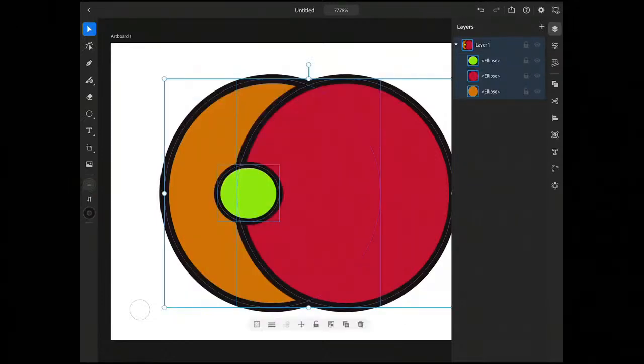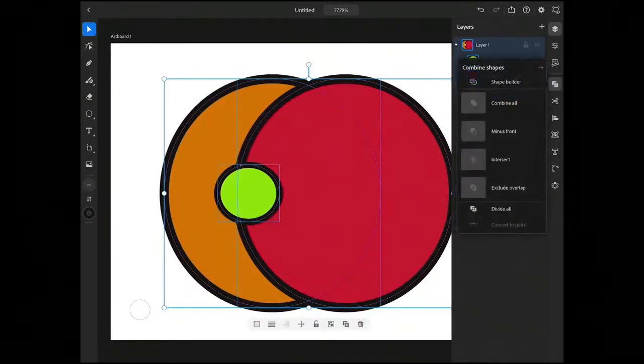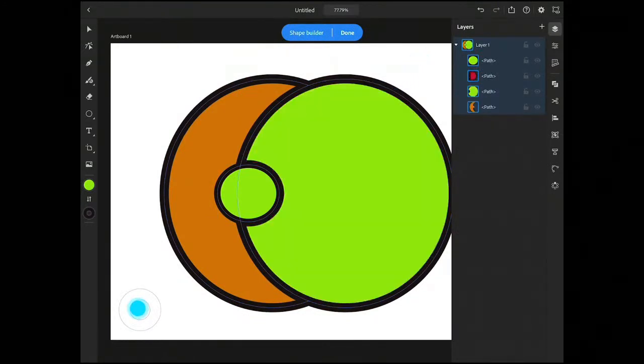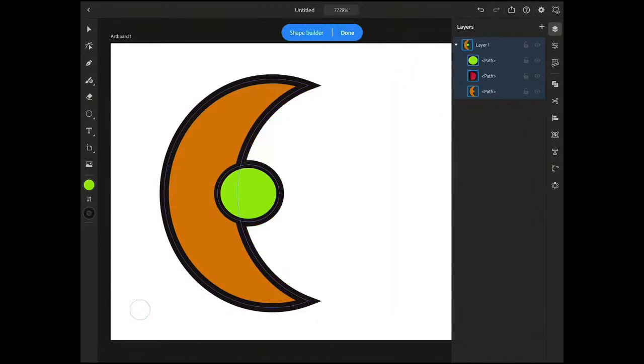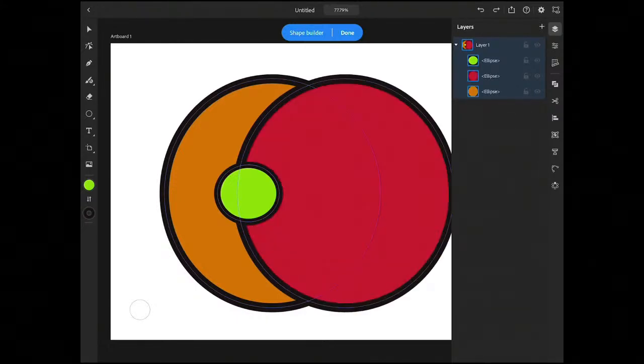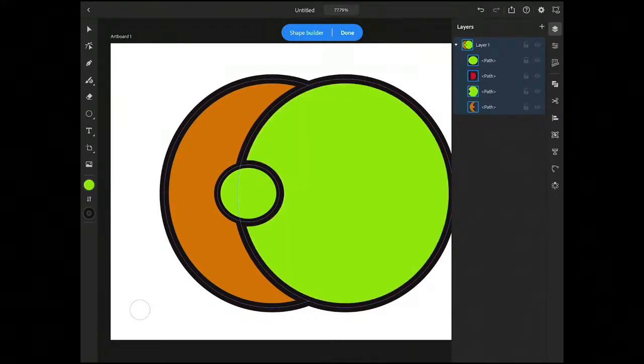Okay, so if I come in here like this and I go shape builder tool, boom, and I hold this circle with my thumb while I draw with that, it combines it. I want it to delete it. So it deletes. Oh, that's weird, because it's the other way in the desktop. So in the desktop, you hold Alt to delete. But in this, no, that doesn't make sense.